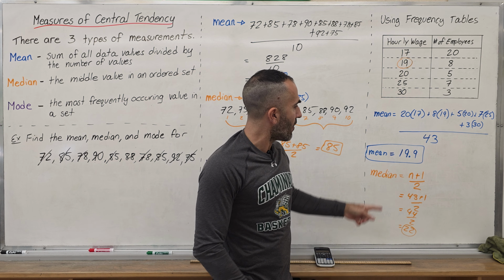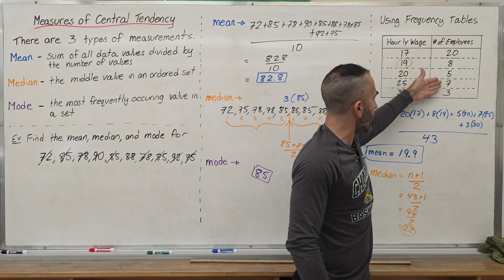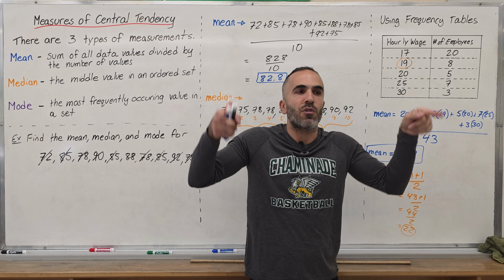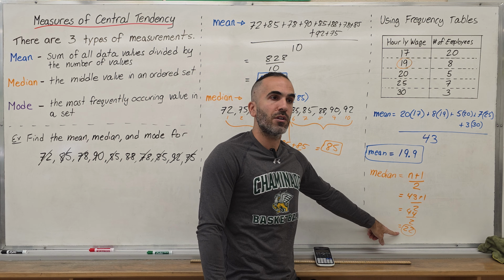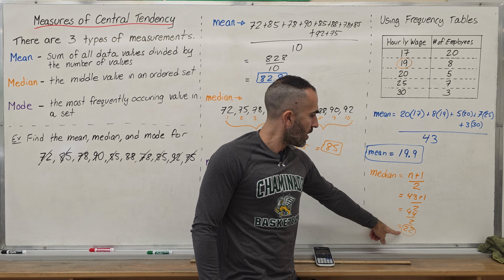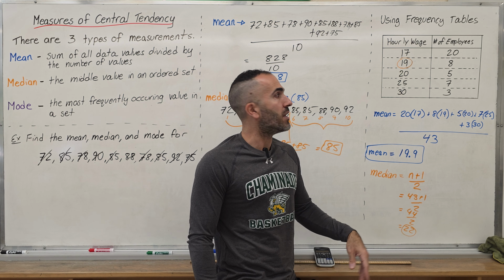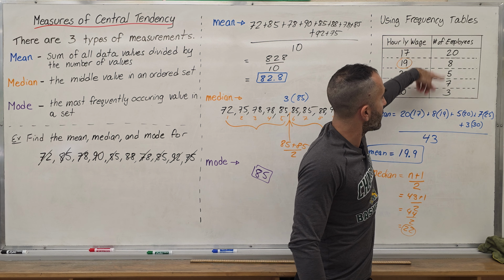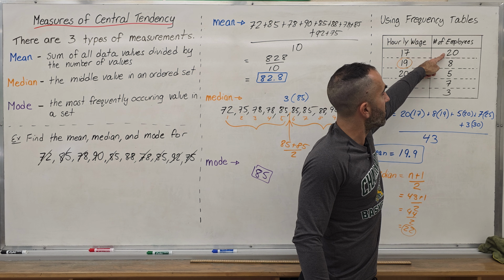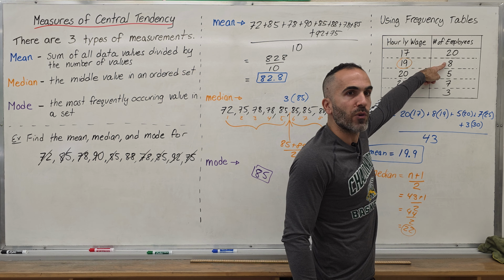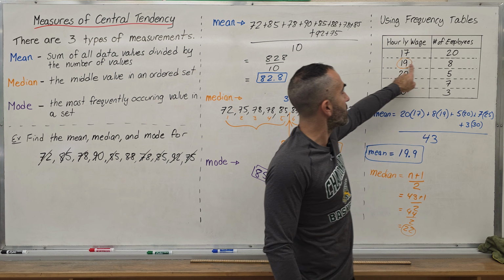Okay, I'm going to say that one more time. I figured out, well, if there's 43 numbers, instead of like doing this with 43, it takes forever, I can use this formula to figure out which value is in the middle. Not value, which position. So the 22nd number is my median. So I have to find which group has the 22nd number. That's the 20th number. So 21 and 22, 23, 24, 25, they're all over here. So this is my median.